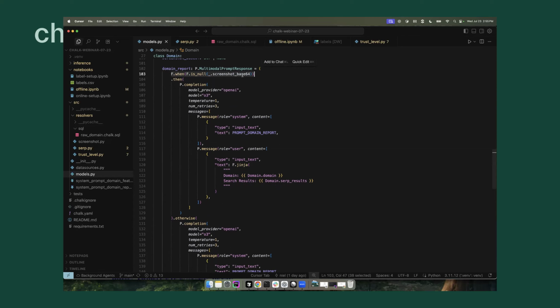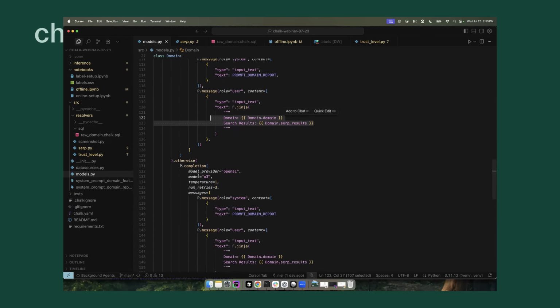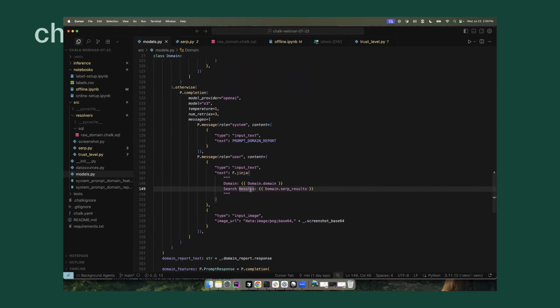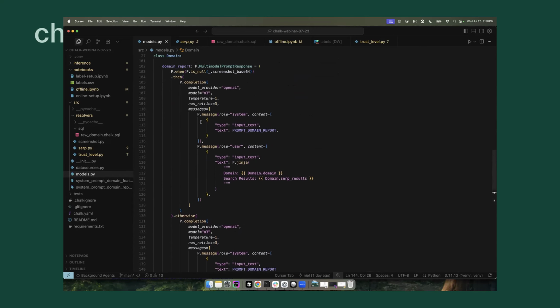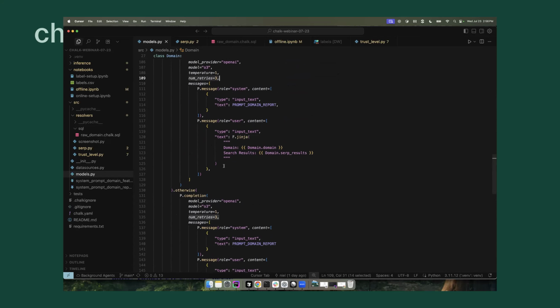So if you don't have a screenshot, just ignore the screenshot aspect and just put in the search results and the domain. And we're just templating that right into the prompt. But if you do, put in the search results, put in the domain, but also pass in the base64 encoded screenshot and make the report that way. And so this was super easy to set up. Chalk gives you a bunch of easy flags, stuff that I would implement on my own, like number of retries, things like that.